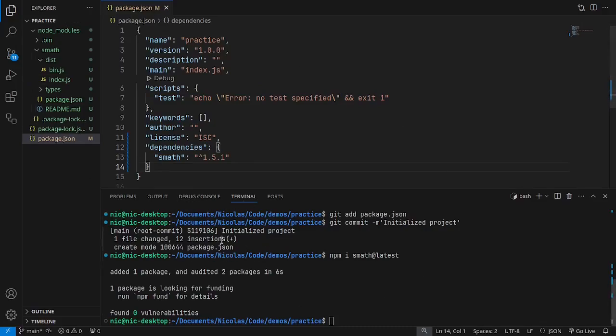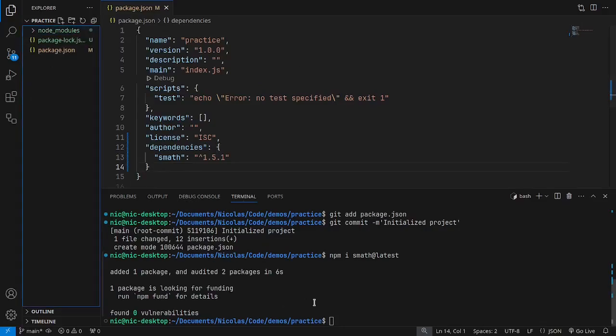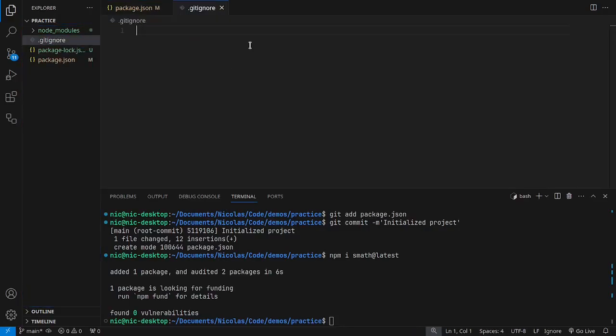So since I've made some changes with my project, I want to add that as a commit in the Git history. But before I do that, I want to make sure I avoid committing node_modules. So to do that, I'm going to create a new file called .gitignore. And as I do that, it'll create this file here, which is essentially just a list of files that you want to ignore from Git. So all I have to do is type node_modules. And when I save that, you can see that node_modules is now grayed out. So it's not going to be tracked.